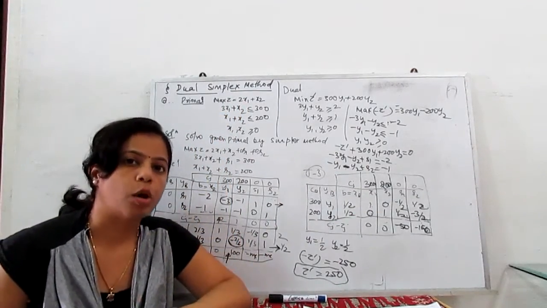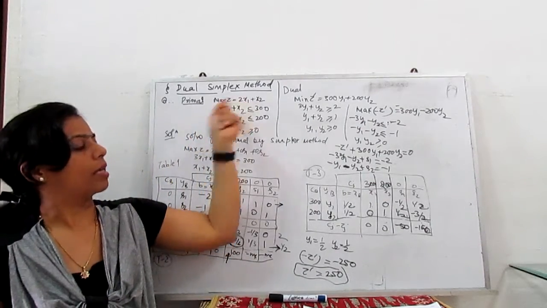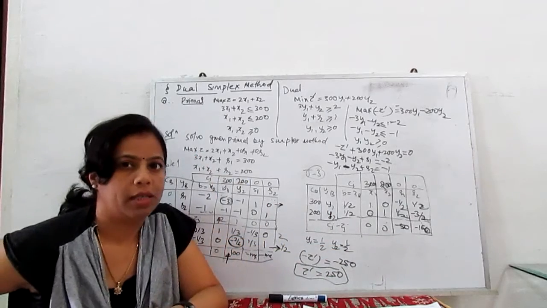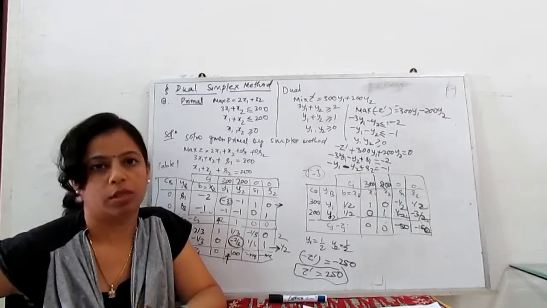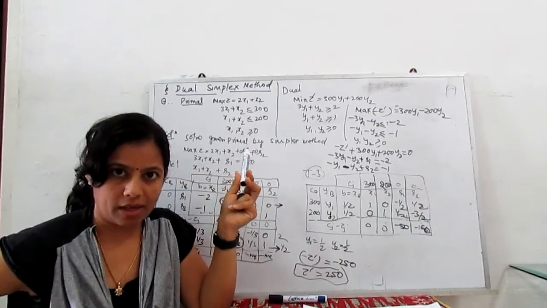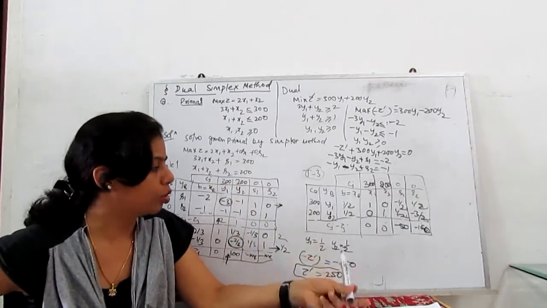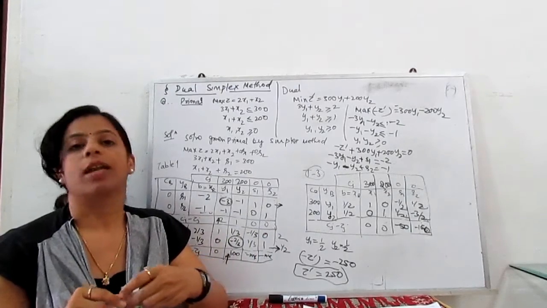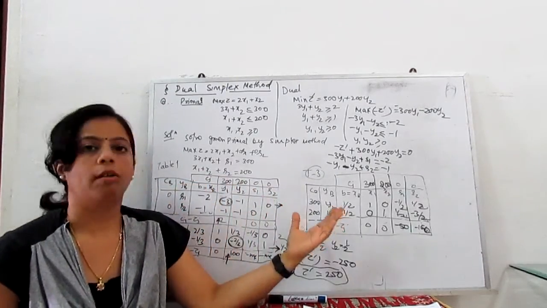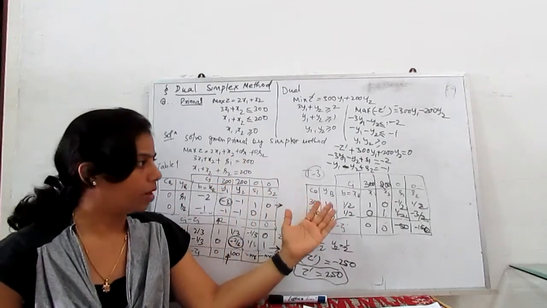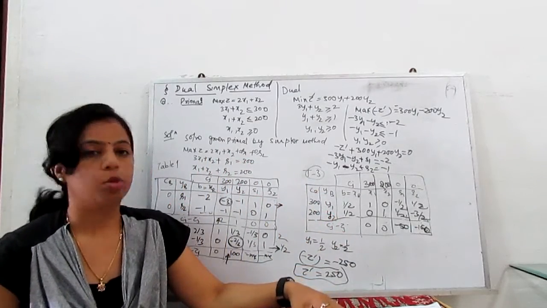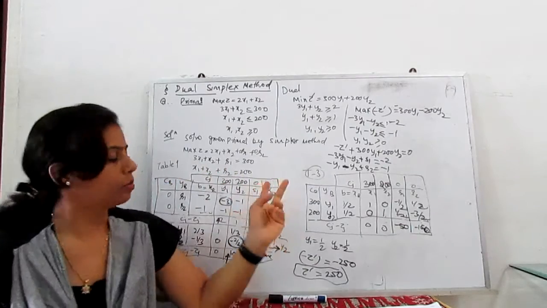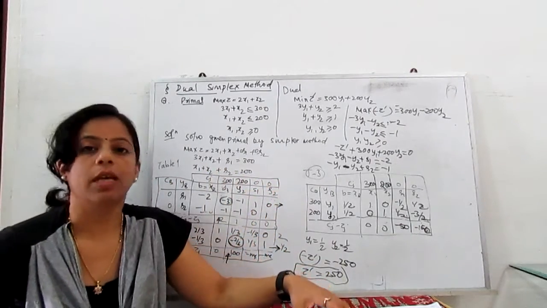From the dual solution, we can also find the values of the primal variables x1 and x2. The primal variables are given by the slack variable values in the dual tables. These are 50 and 150. From the dual tables, the slack variable values give x1 = 50 and x2 = 150, confirming the relationship. The dual and primal are related — from one solution we can extract the other variable values via the slack or surplus variables introduced.